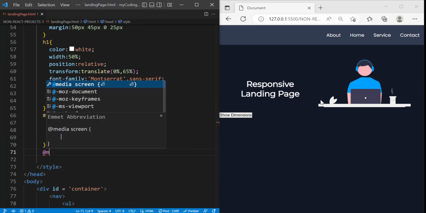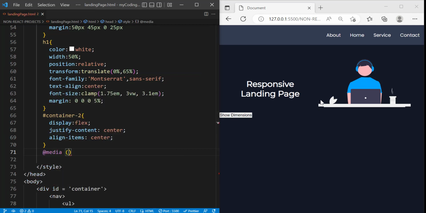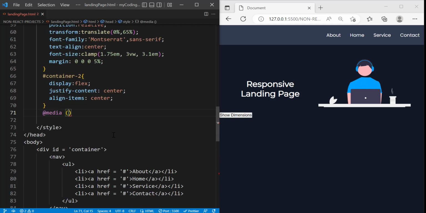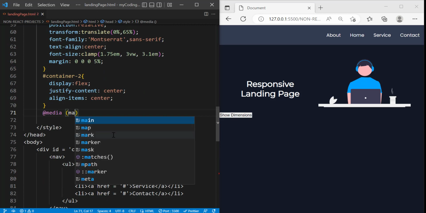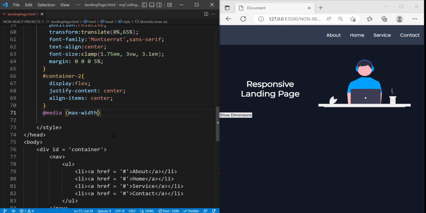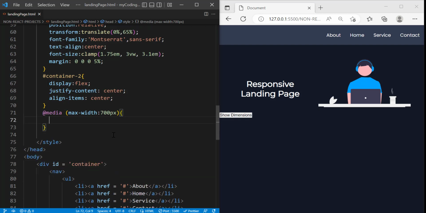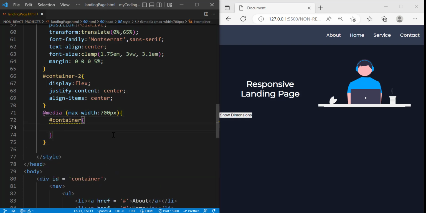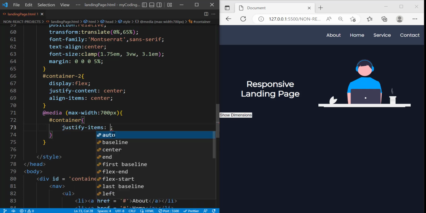Now this is where we start adding in our media queries, which helps us reorganize the layout of our website once it hits a certain screen size or width in this case. So we're going to say max-width in here, and let's say 700 pixels, and we'll want to grab our container. And so when our screen size hits 700 pixels, we want to set its justify-content to be center.